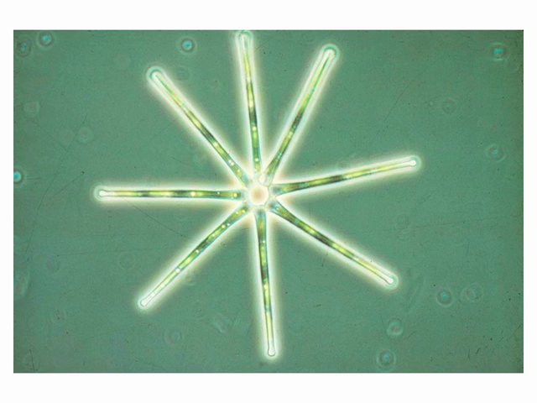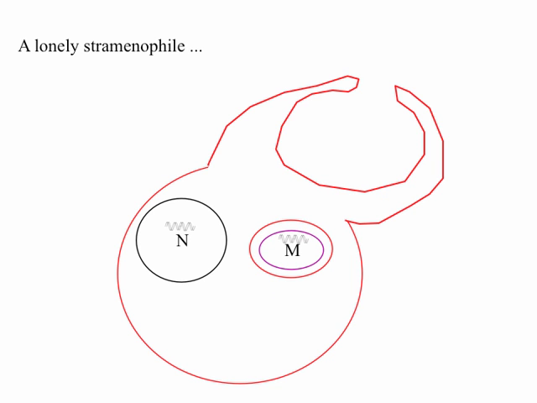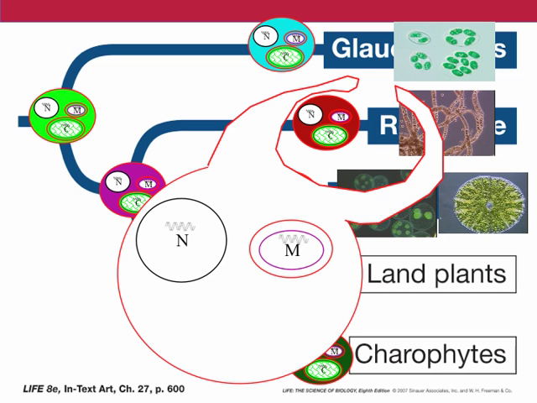A lonely stramenopile was wandering around. Little spelling error there. It's stramenopile, not that you guys would notice or care. And then it brought inside of it something in the red algal lineage of the plantae group. It became its symbiont. So now we can look at the evolution of the different compartments here, and that's how we can decouple and test this model of what the evolutionary history of diatoms is. It looks like there was a secondary symbiosis where red algae was brought inside of another eukaryotic lineage.